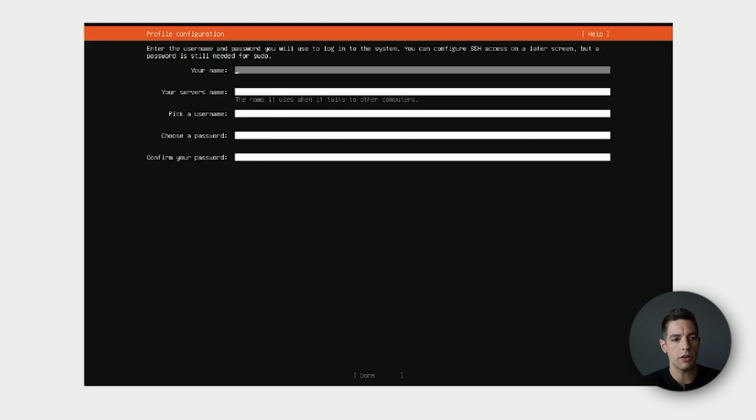Now on this screen, we're going to want to enter our own information on what we'll use to log into the server. So I'm just going to say my name is Paul and my server name is going to be Ubuntu-server. I like to match this with what I have in VirtualBox just so there's never any confusion. Now for a username, I'll use my first name and last initial. And for password, for these labs, I always do password lowercase and then 123. You can make yours whatever you want, just don't forget it. So I'll press down arrow and go to done and press enter.